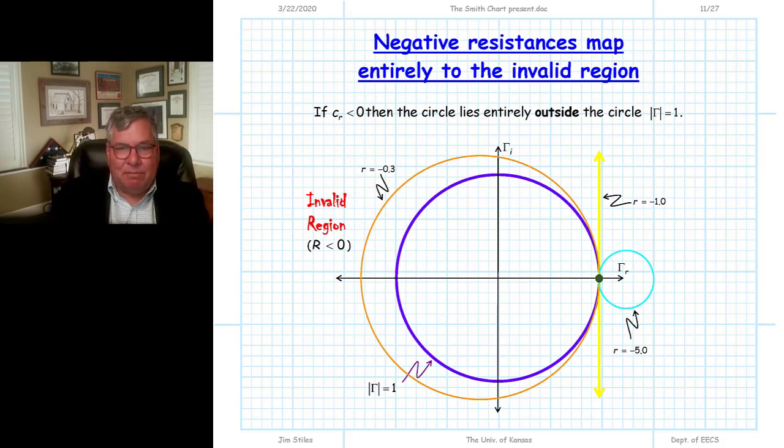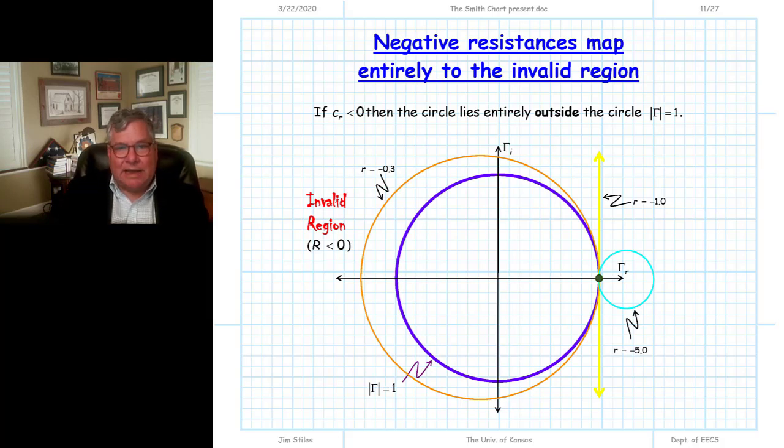There's a lot of kind of complex things going on in these mappings when CR is negative. First of all, we should divide up the cases really into two parts. One where CR, that constant, is between 0 and minus 1. For example, R equal to minus 0.3. The other cases are when CR is from minus 1 to minus infinity.